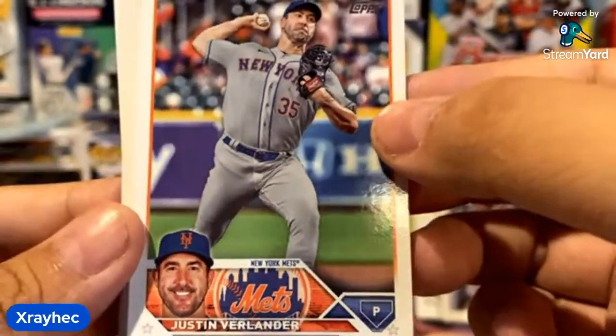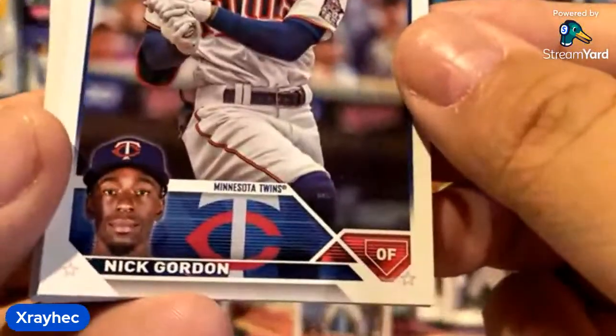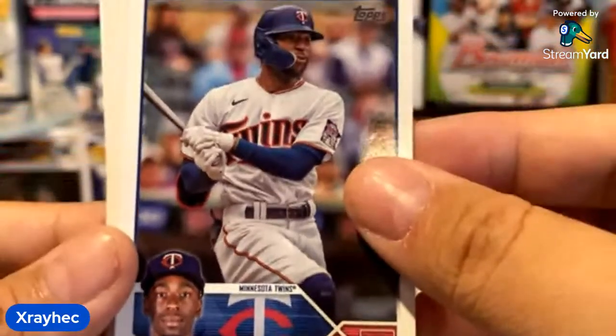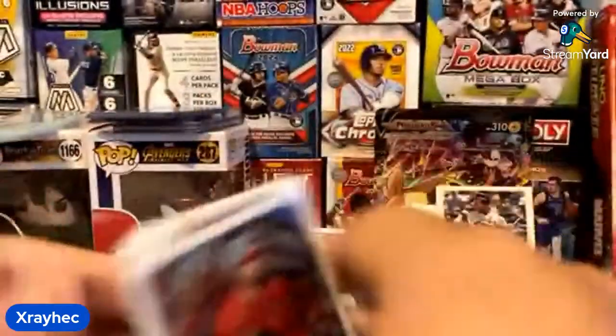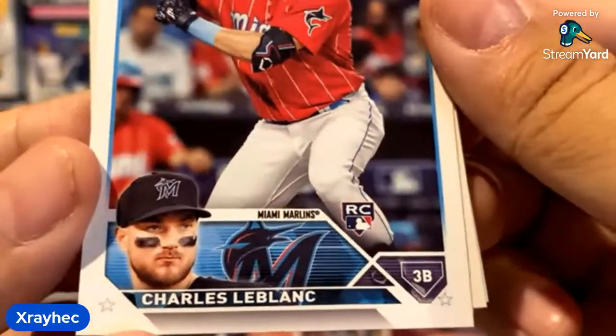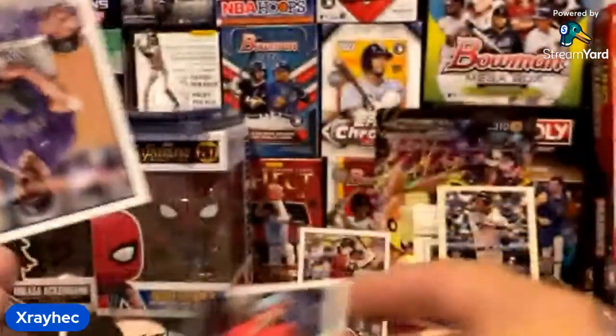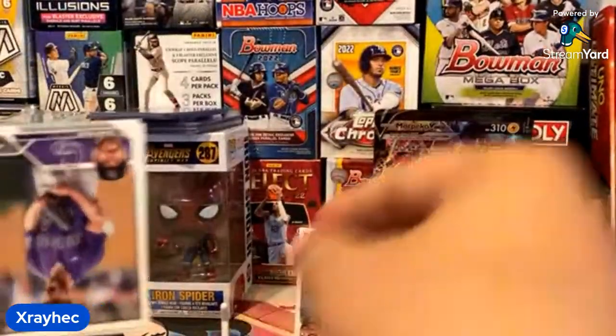Justin Berlander. That's not bad. No, it's okay. There we go. Nick Gordon. But we got a Corbin Carroll rookie card, man. That's like the third one I get. Nice. I need to get a rookie LeBlanc soon.